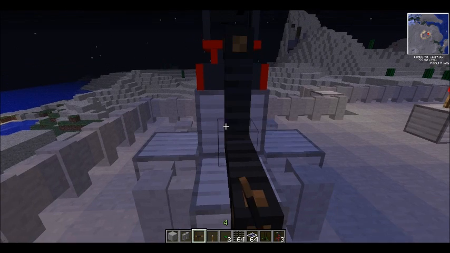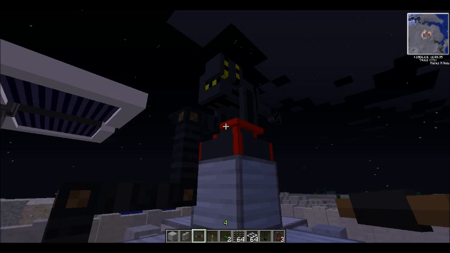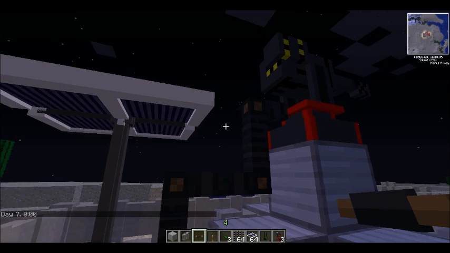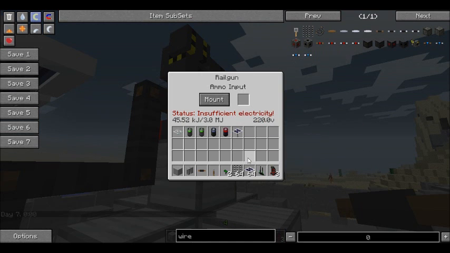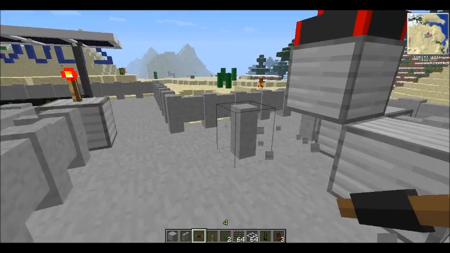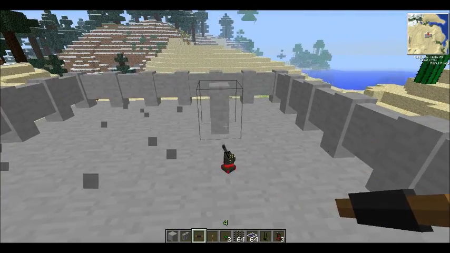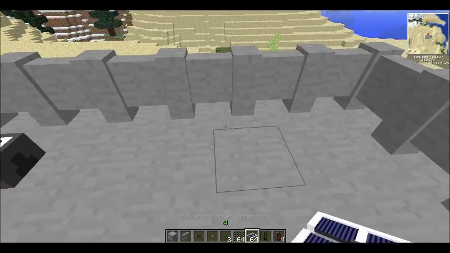And we'll jump up there. Boop. That is insufficient as- oh, that's right, because it's not daytime. Get it right, jeez. Okay, so that's charging up now. Actually, what I think I'll do, instead of having this crap here, this other ray gun, I just have a big thing of solar generators.